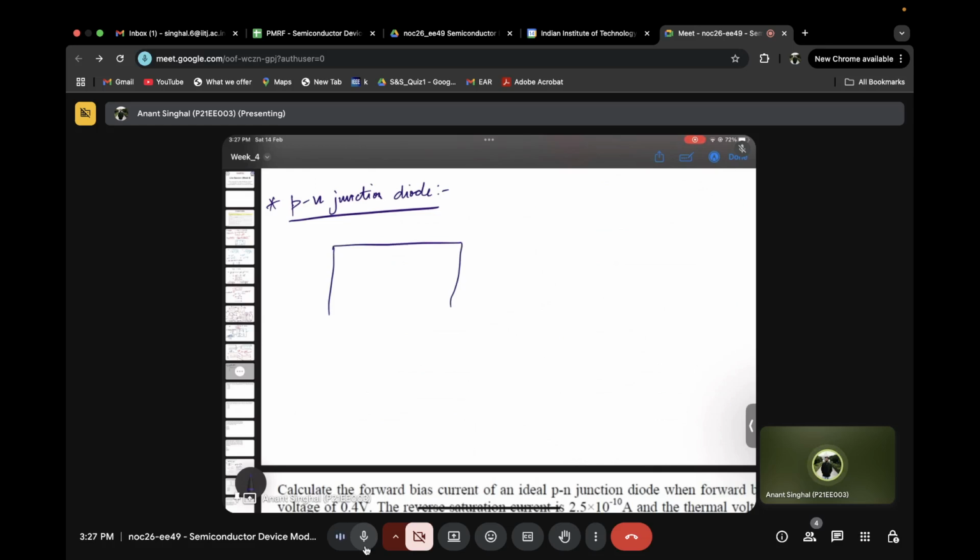So a diode is nothing but, let's say, we have a single silicon bar, and on one side we dope it with a very high p type of impurities, and on the second side we dope it with a high n type of impurities. So it is a single bar. You need to understand that we are not joining two different bars of p and n type. It is a single bar in which we are doing both types of doping. That is the one main thing that people misunderstand, that we are joining two types of bar. That is not the case.